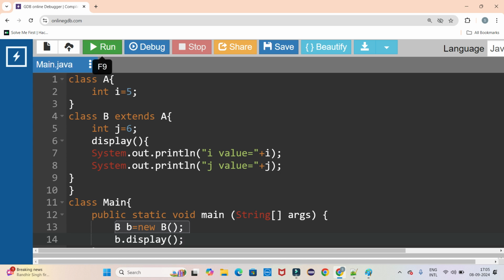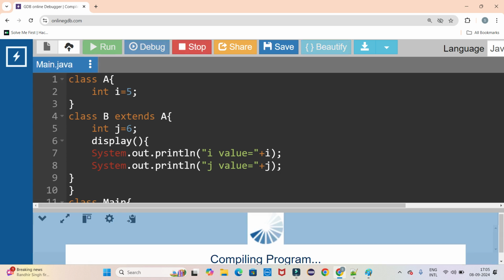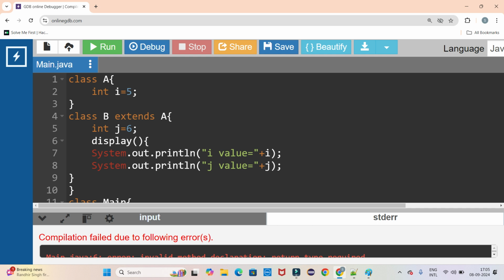Now if I run the code, the return type is missing in the display method.